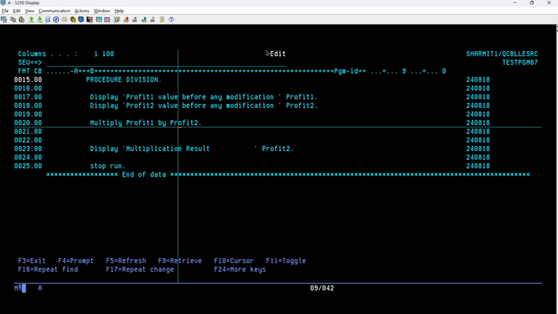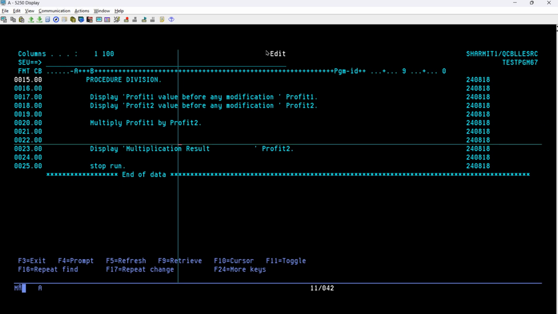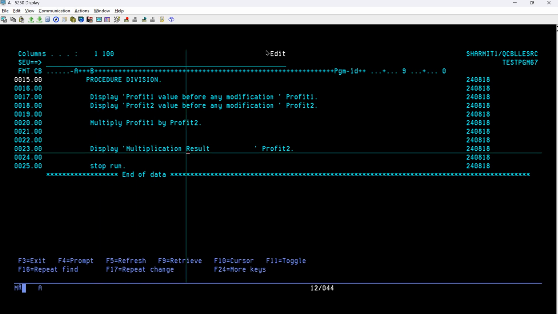So I think now we are pretty much good with the syntax. The main thing is syntax, because we know how multiplication works. But the main thing is syntax. What is the way to write the code? That is very important. Once your requirement is clear and your syntax part is clear, then you can easily utilize it whenever it is needed. So after that we are just printing the actual output. The multiplication result is printed by the display command. So display profit2, and then we are terminating the program.